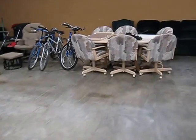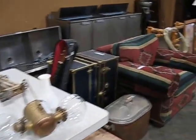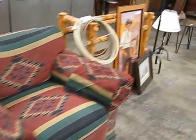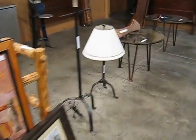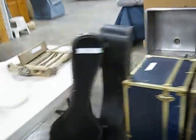Bicycles. Dining sets. Some commercial restaurant prep tables, refrigerated. A sink. Guitar over here. Copper boiler. Nice things. Decor again. And then we'll go into the back room. This main room will start at 5:30. The back room will start at 2:30. The back room is not cataloged, so we'll sell it like we usually do.